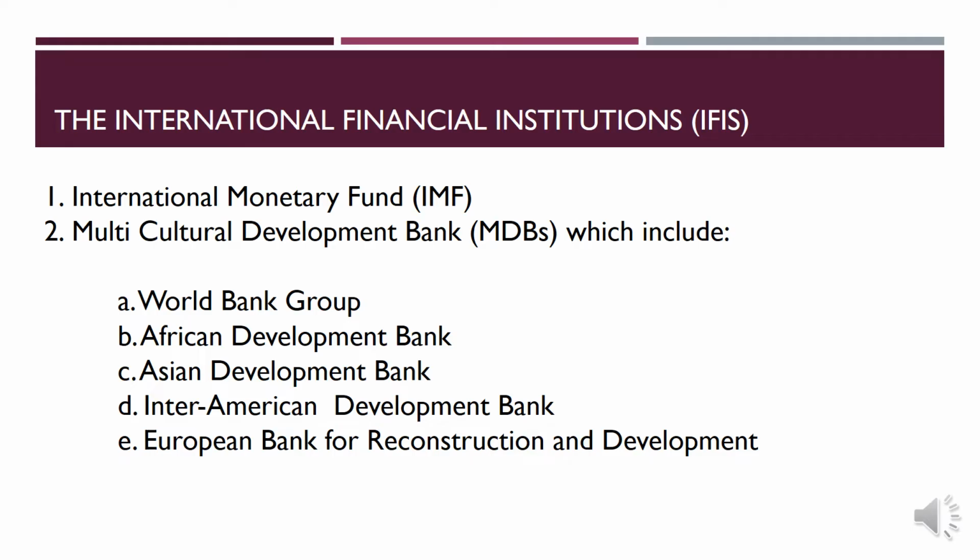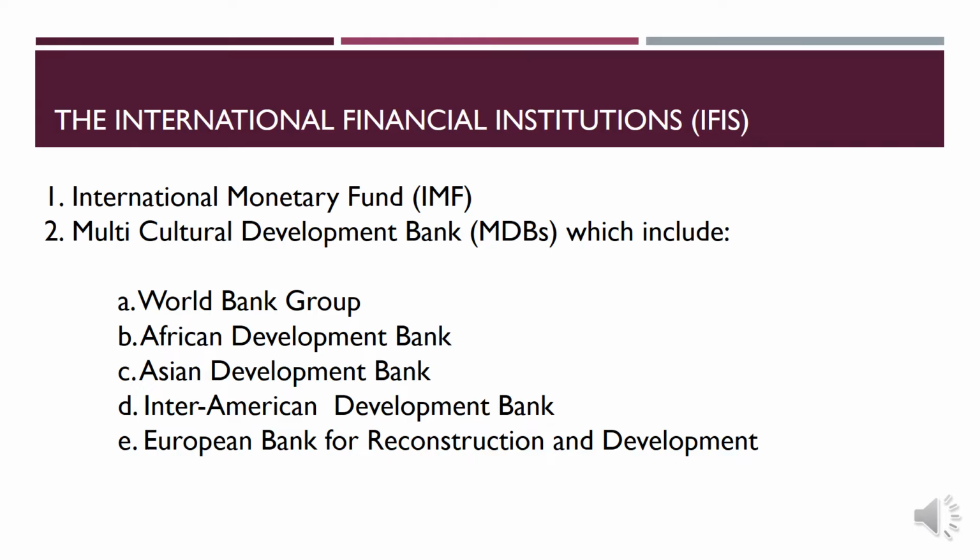So, who are the partners of the Asian Development Bank? Number one, of course, governments. Number two, the private sector. Number three, non-government organizations. Number four, development agencies. Number five, community-based organizations. And the last one, number six, the different foundations. For the Inter-American Development Bank, we're talking about Inter-American. It is the largest source of development financing for Latin America and Caribbean member countries.